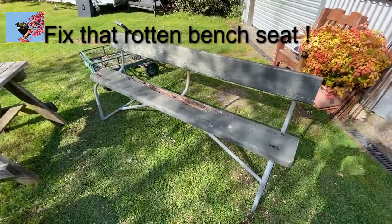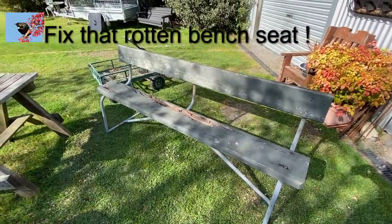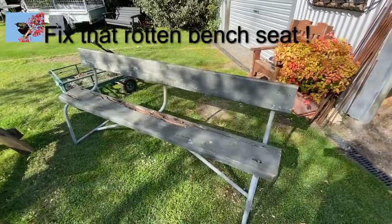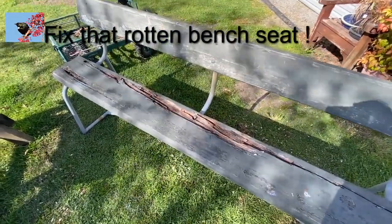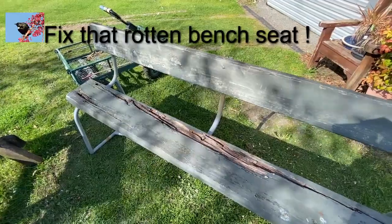I'm going to be repairing this seat. We bought it on Facebook Marketplace, and it sits over in the vineyard. But we took it there and then decided it's not good enough because of the rotten bit. We thought it was going to be okay, but it's not. So I'm going to replace it. We bought a bit of wood, so this video is about replacing that.